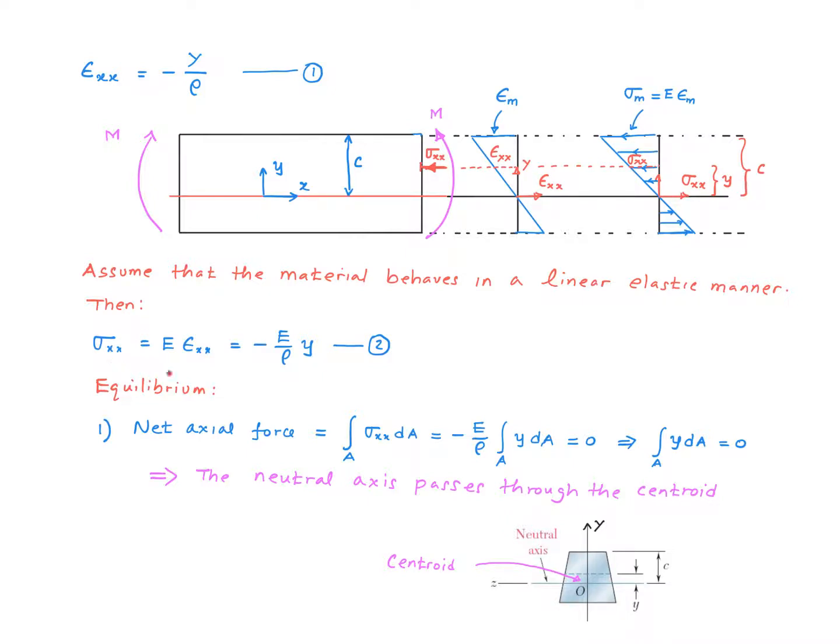And then I'm utilizing this equation right here in order to simplify this. So sigma xx is this, and I bring this and put it in here, and these are constants. I could pull them out of the integral, right? So that leads to the conclusion that the integral of y times dA must be equal to 0. Have you seen this before? Yeah, this is how we evaluate the centroid, right? Remember, this is the first moment of area. If the first moment of area is 0, that means this point is the centroid of this cross-section. Remember, we didn't know where the neutral axis was, right? Now we know. The neutral axis passes through the centroid of the cross-section, all right?